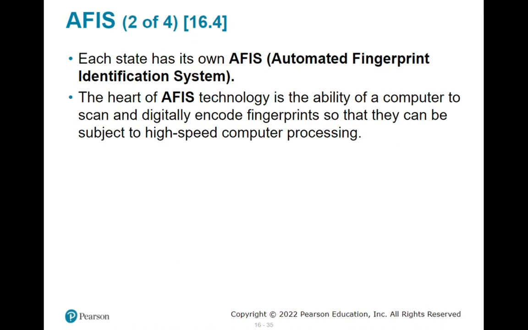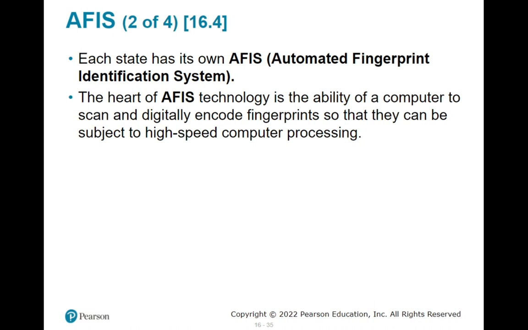Each state has its own AFIS. It's run by the states, and then we've got the local departments that can access that, and then federal, of course, which is the FBI. It's maintained by the FBI. So the heart of AFIS technology is the ability of the computer to scan and digitally encode fingerprints so that they can be subject to high-speed computer processing.